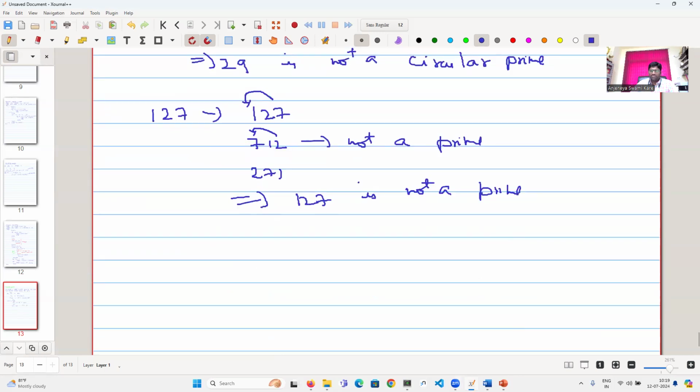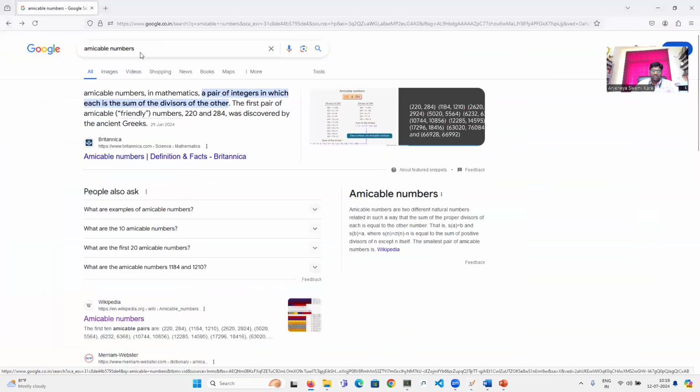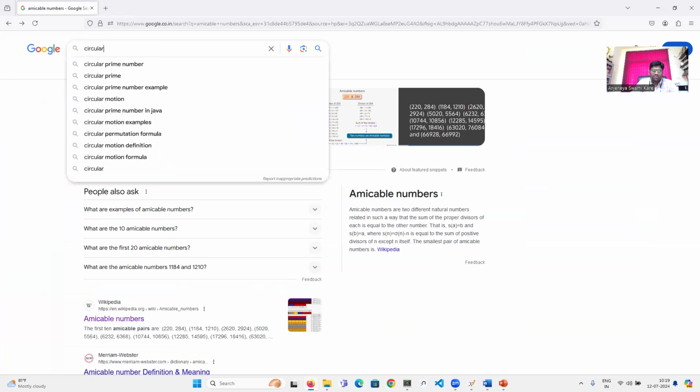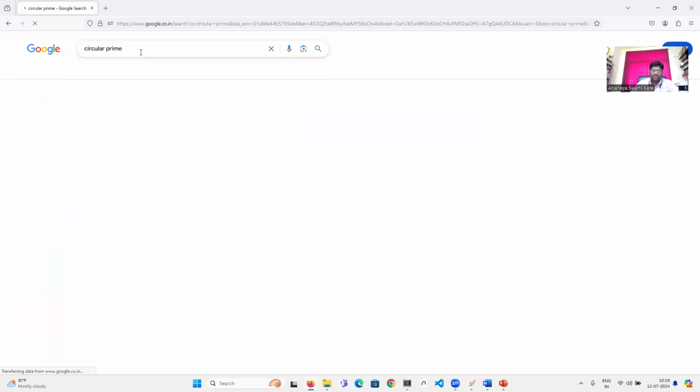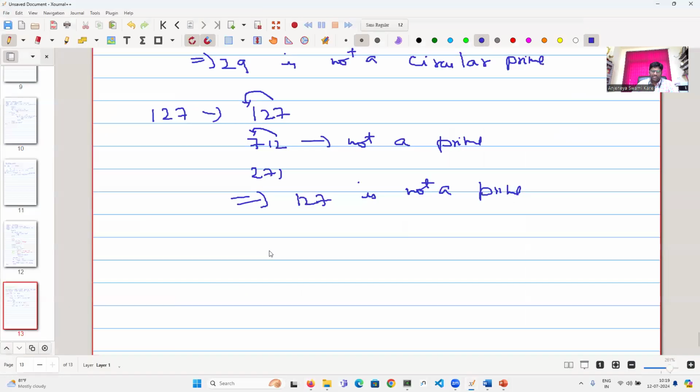So let us take an example of a circular prime number. Let us say all single digit prime numbers are circular primes. Let us take some number, 3779. Is 3779 a circular prime?